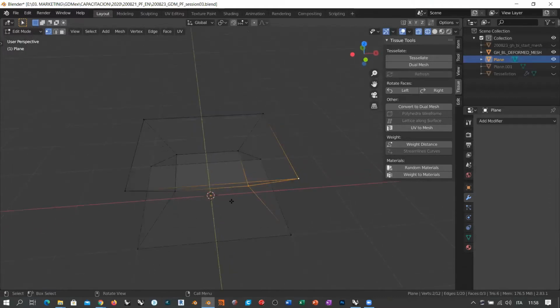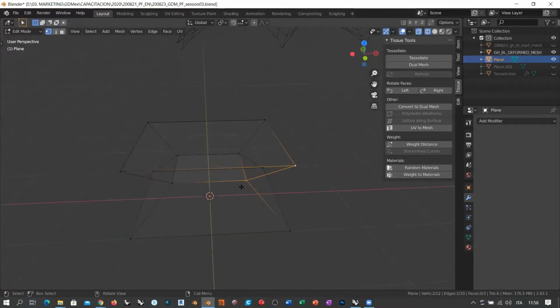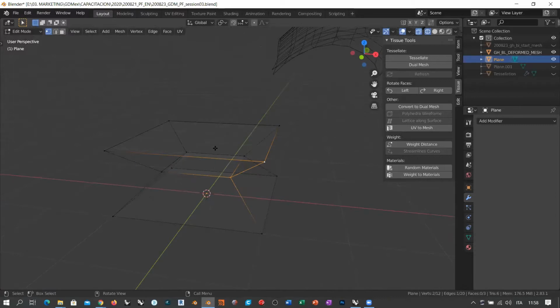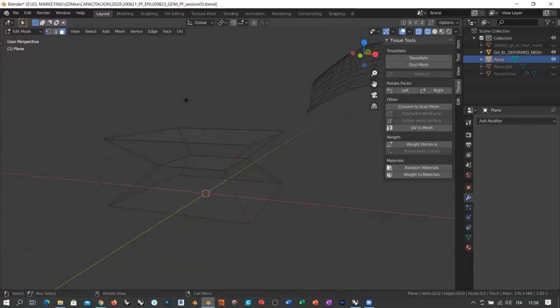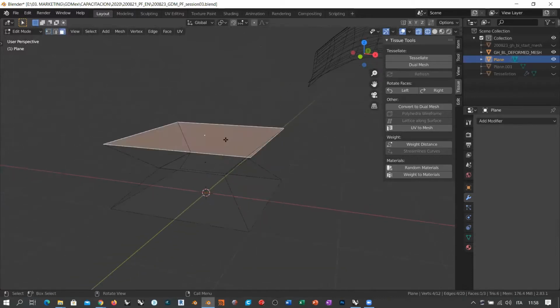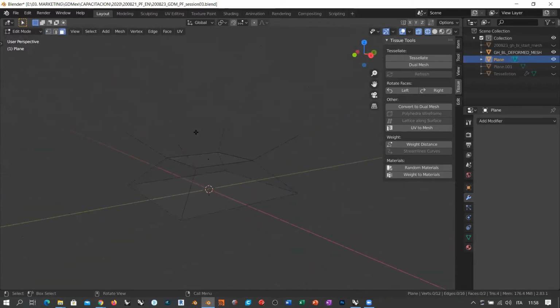Now I have three polygons and a bunch of edges. I don't need the polygons, the faces. I only need the edges. So I go into face selection, select this, X, delete faces. You see that I no longer have the horizontal connection, right?